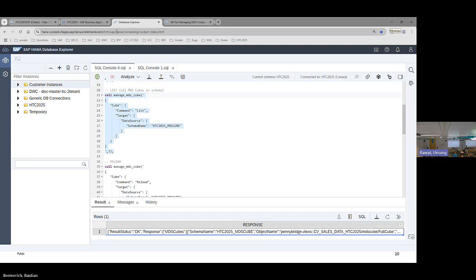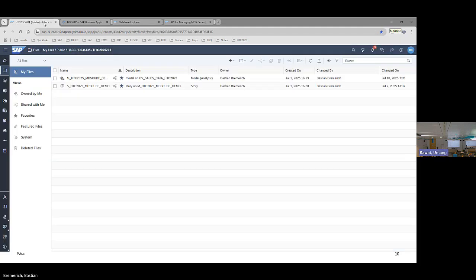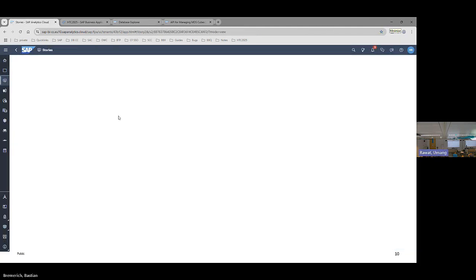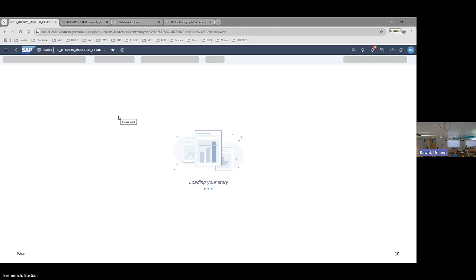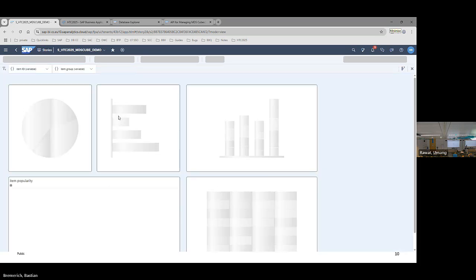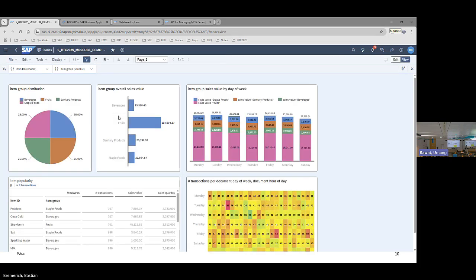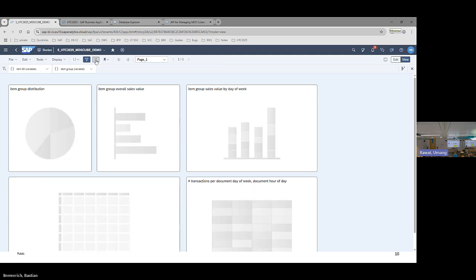Now let's use it on the SAC side. You might recognize this story from the slides. It's designed to refresh for a couple of seconds. That was the first start. If I refresh it again, it again takes a couple of seconds.